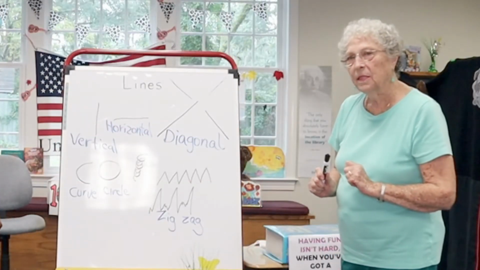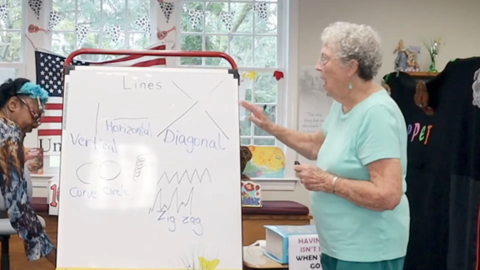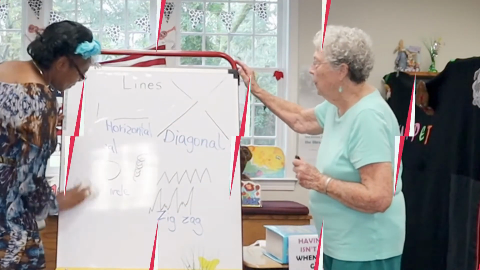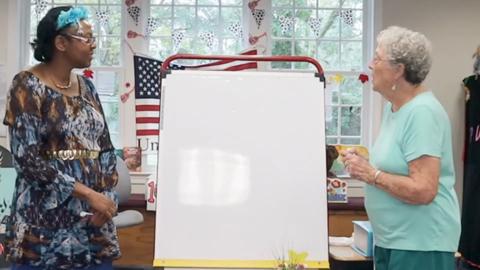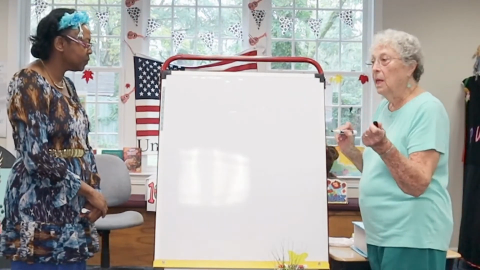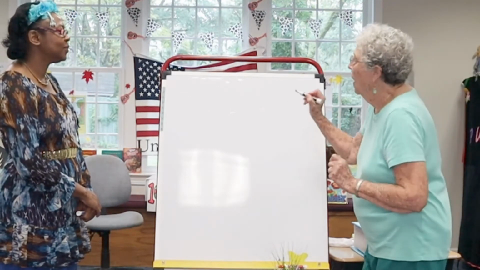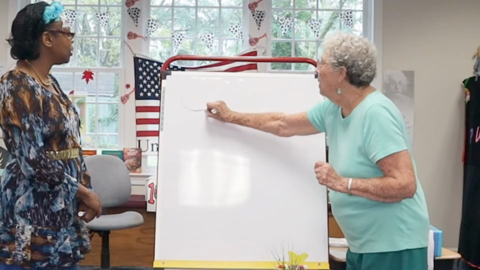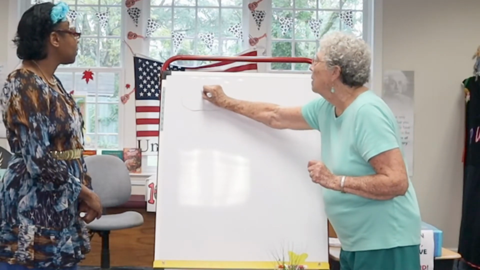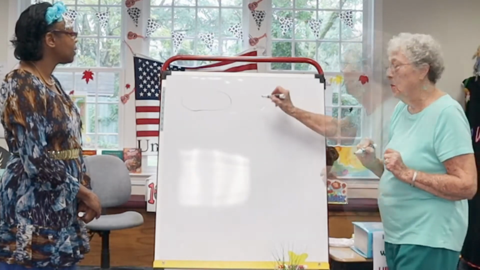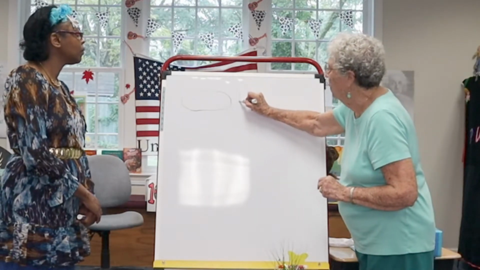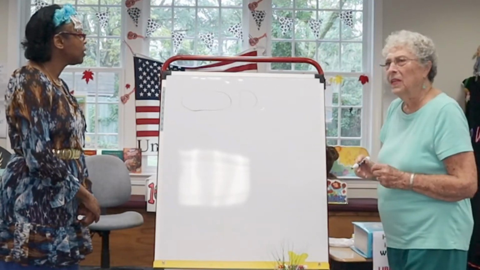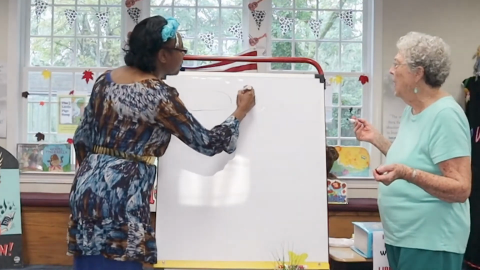Let's make some animals out of lines. Let's have some fun. We need to erase. Using some of our lines, we're going to make some creatures. Let's use a curved line to begin with. And we're going to connect this curved line so that we have what is later, but we're going to do a letter right now. That's a capital D. An oval and a D. How's that going to be an animal?